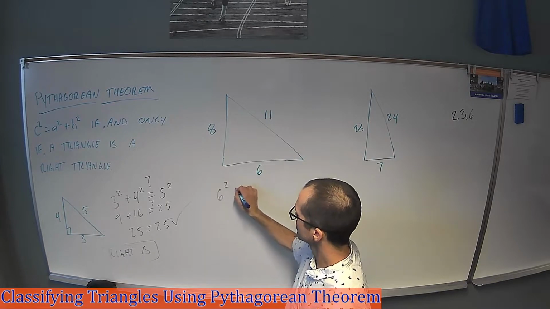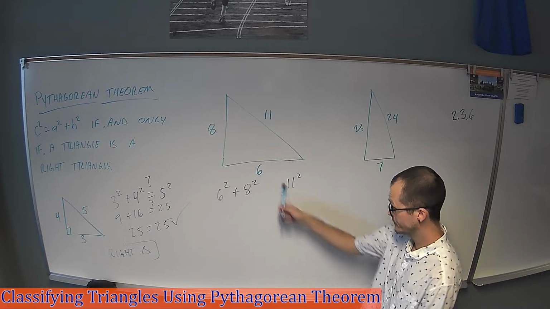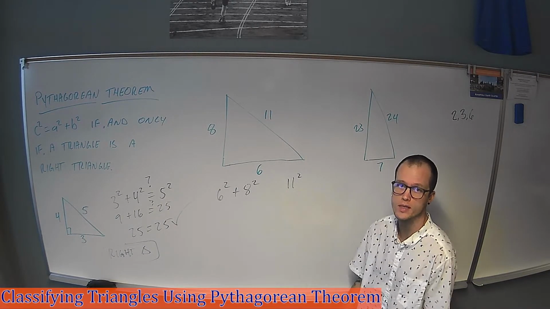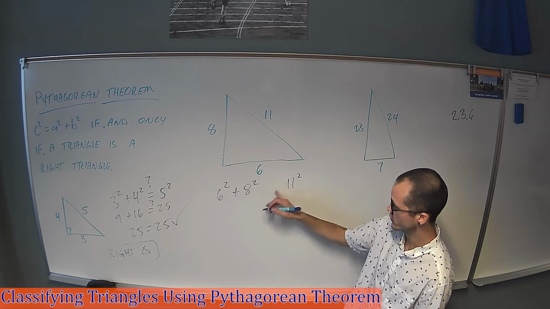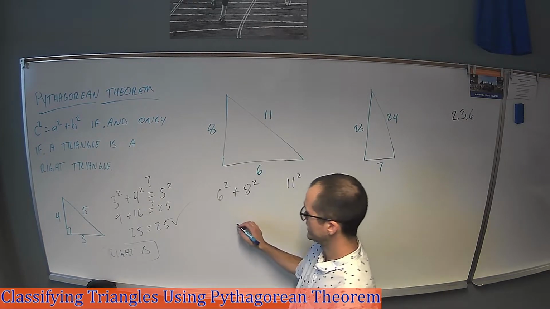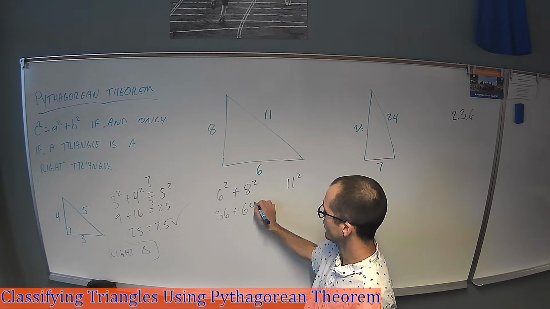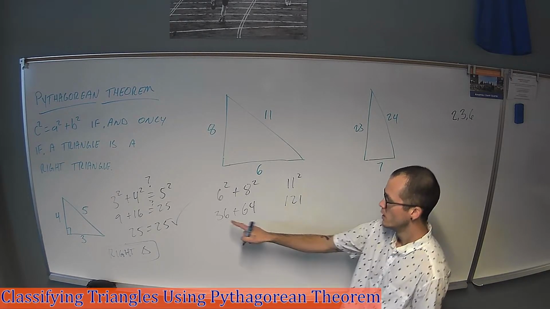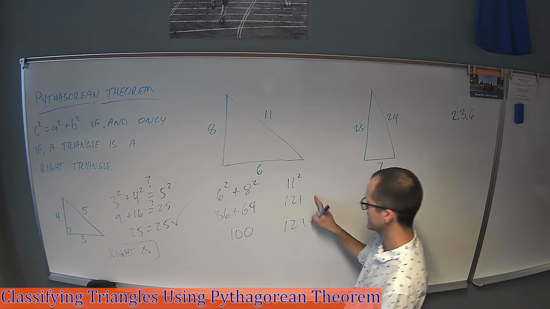So we're going to do 6 squared plus 8 squared, and then we're going to do our 11 squared. I purposely left this blank because we don't actually know that it's equal. We're just going to see what we can see. We're going to treat this as an equation, but we're going to reserve the space for whatever symbol we'll end up using here shortly. Okay, 6 squared, 6 times 6 is 36. 8 times 8 is 64. 11 times 11 is 121. 36 plus 64, that happens to be 100, and 121 is still 121.